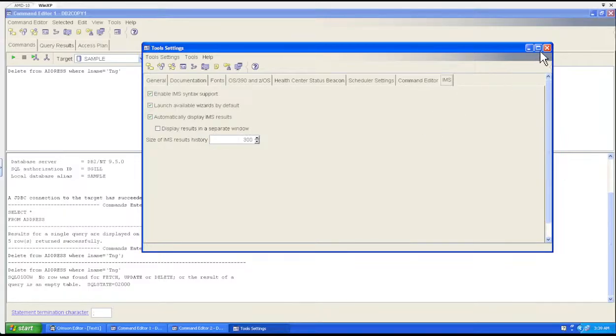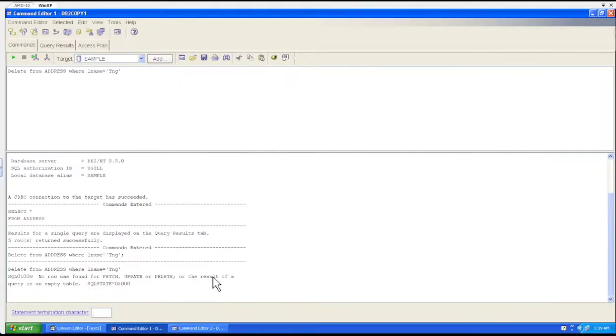Well, I'm not sure why, where it affects this. Edit, cut, select, view, tool, help. Well, not sure. Anyway, this one has no address, no data available.